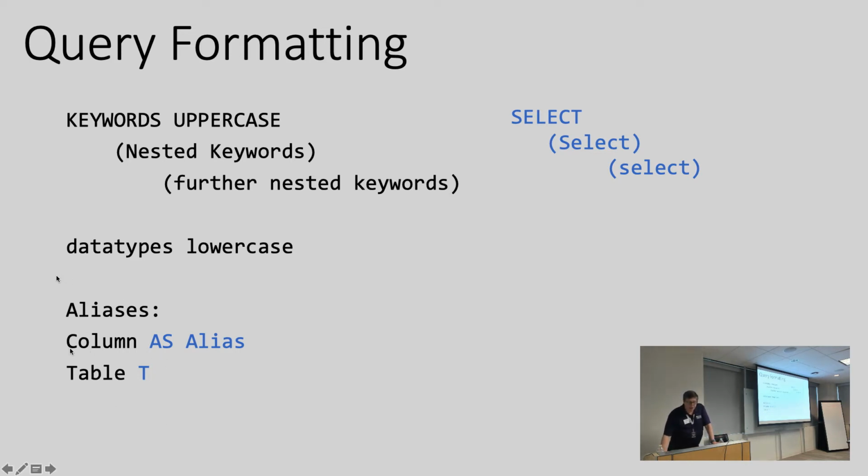Here's what I do for aliases. If I have an alias for a column, and sometimes you have to do that, I will always put in the AS and always uppercase it, because it's too easy to make an error with your commas and have the alias become another column or something like that. So I always am very explicit about that.